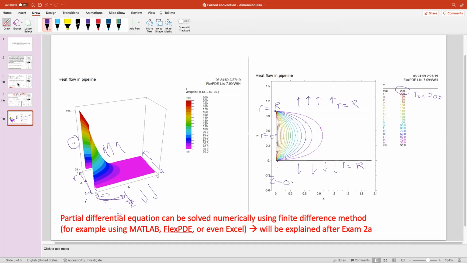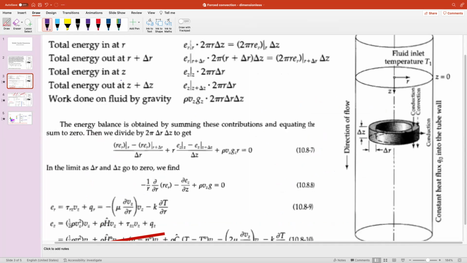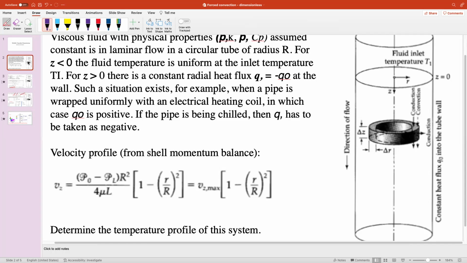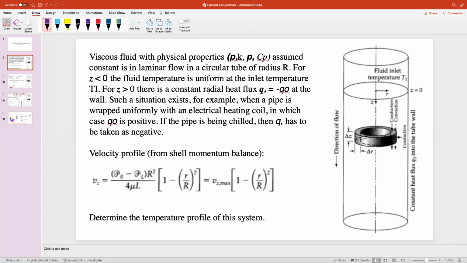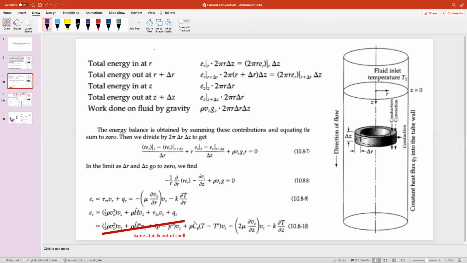Okay, so again, I'm going to go back to here. This is also quite similar. I will also give this one to you, but this one is actually using the approach from the book, while the one that I explained to you is the approach from the handout with Pak Danu over the years. I think the one that I explained before is more simplified. We just consider the convection and conduction, but in here we consider all of them. The Q is changed into E, the energy over here.